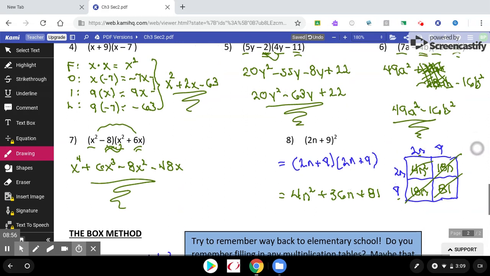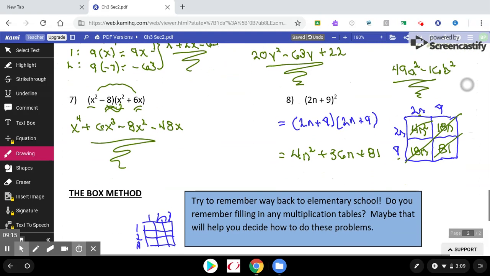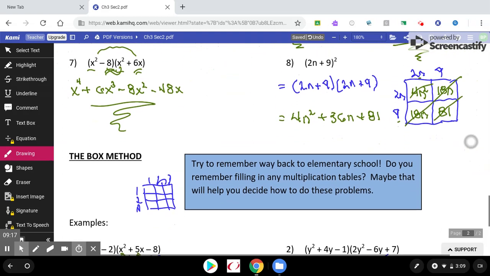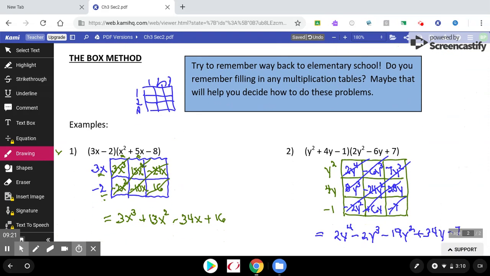So if you see all these other FOIL problems we did them a couple different ways. On number 4, I listed out FOIL and wrote it down. Some people like doing it that way. On 5, 6, and 7, I just did them. In other words, I just picked out the parts, multiplied them together and wrote them down. But I think for all intent and purposes, the box is the best way to go. Most people will be most accurate using that method. So feel free to do FOIL problems that way, and most definitely these guys down here at the bottom, you almost have to do it with the box method.